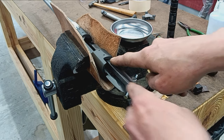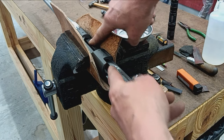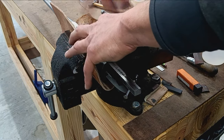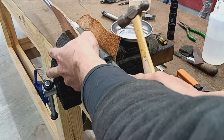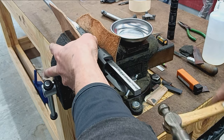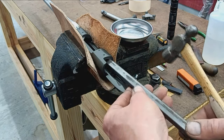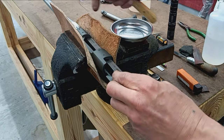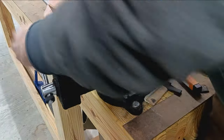So I'll basically feed this into the action on the bottom rail and then give it a little tap, and that'll make a little transfer mark on the breech. One there, then I'll flip it up, get the top. This will be easier to do upside down.